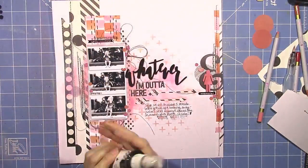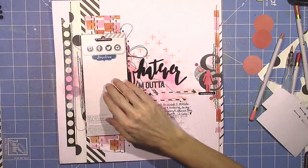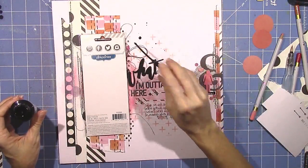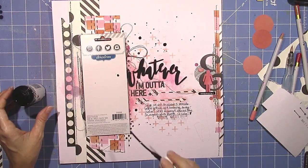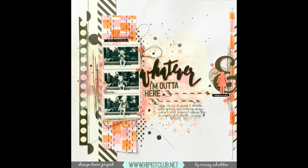I really had a good time putting this together. I love scrapping funny pictures that make me laugh, and these pictures just made me chuckle whenever I looked at them. And I'm really, really happy that the thickers had the word whatever, because when I saw that, I thought, yep, that's going to be my title, because it's just so funny. Anyway, that's the final page.